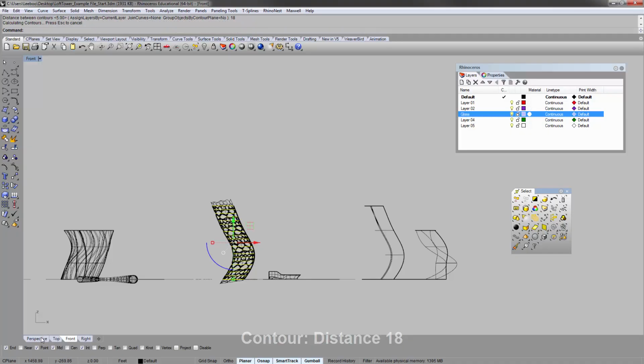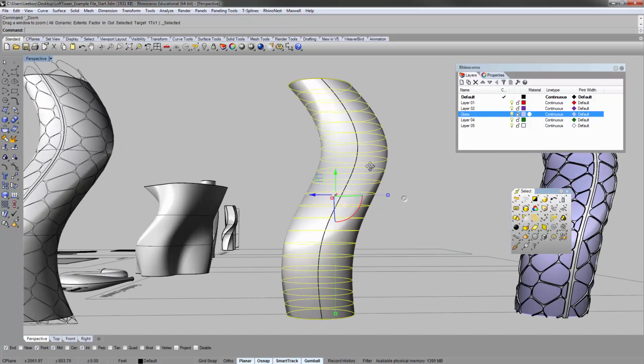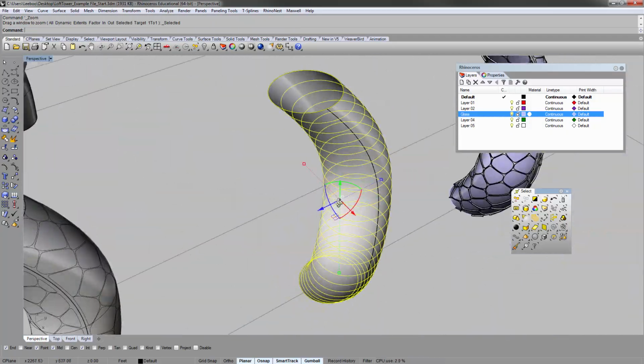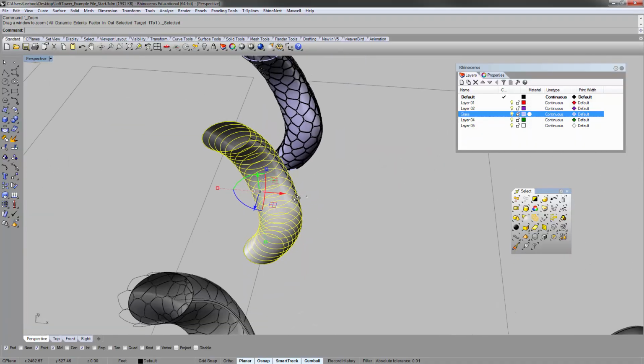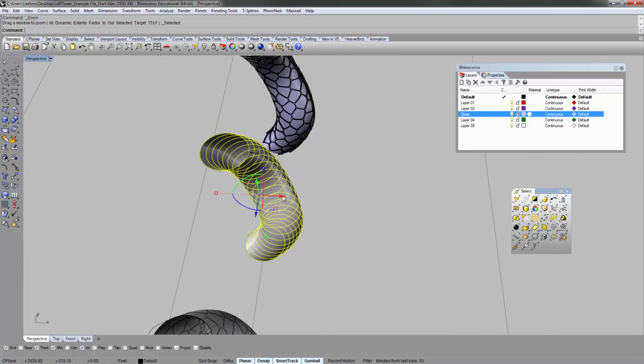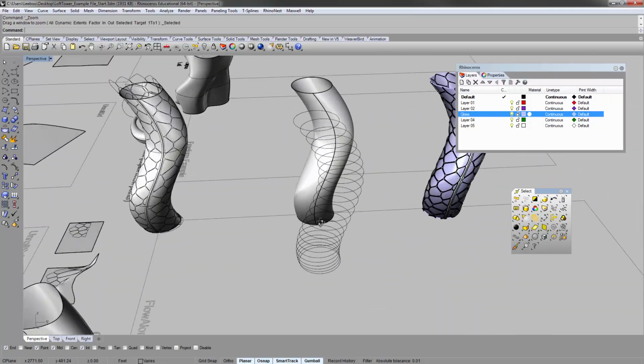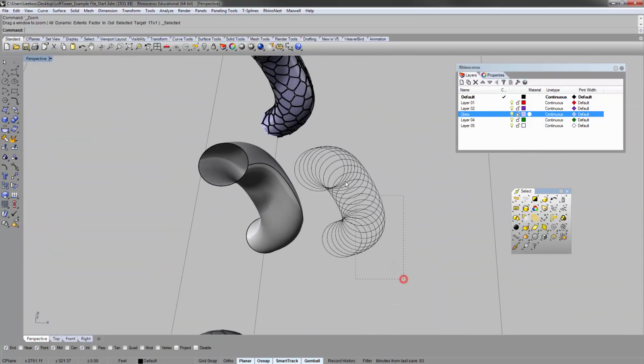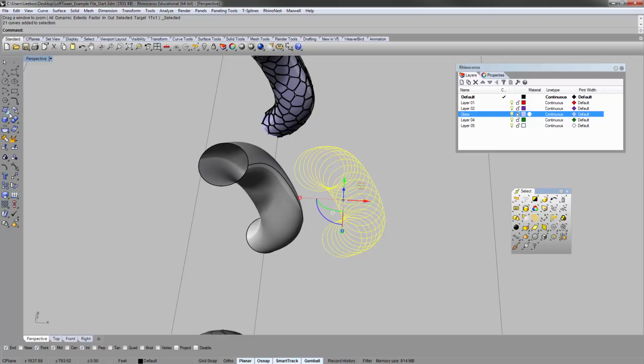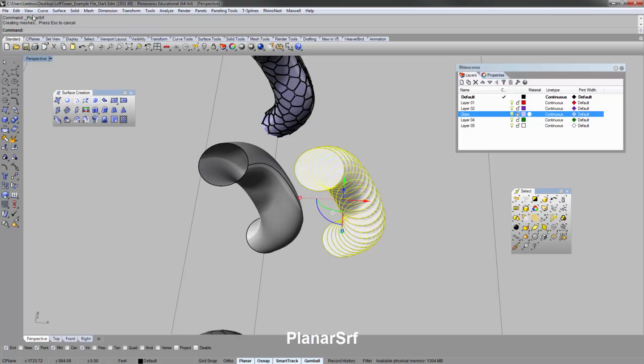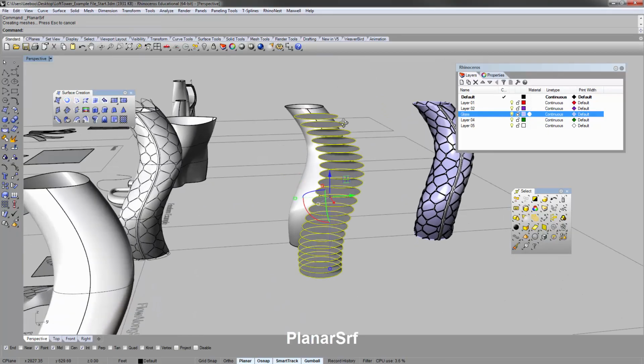So it will make basically a series of floors, right? With this still active, let's just pull it out. 100, or maybe, well, 200, a total of 200, right? So this is what you're getting, right? All right, take all those circles and make a planar surface, right? So this guy, surface from planar curves or planar surface, okay, right?